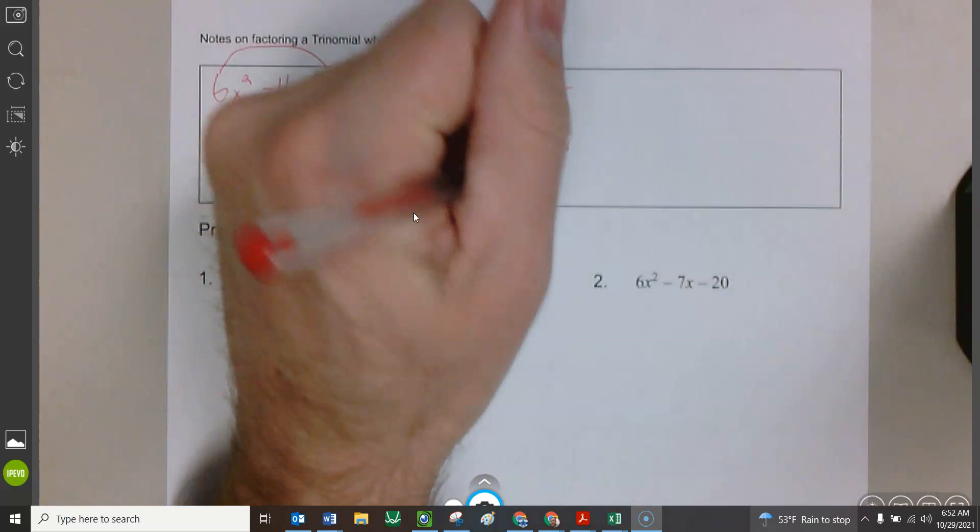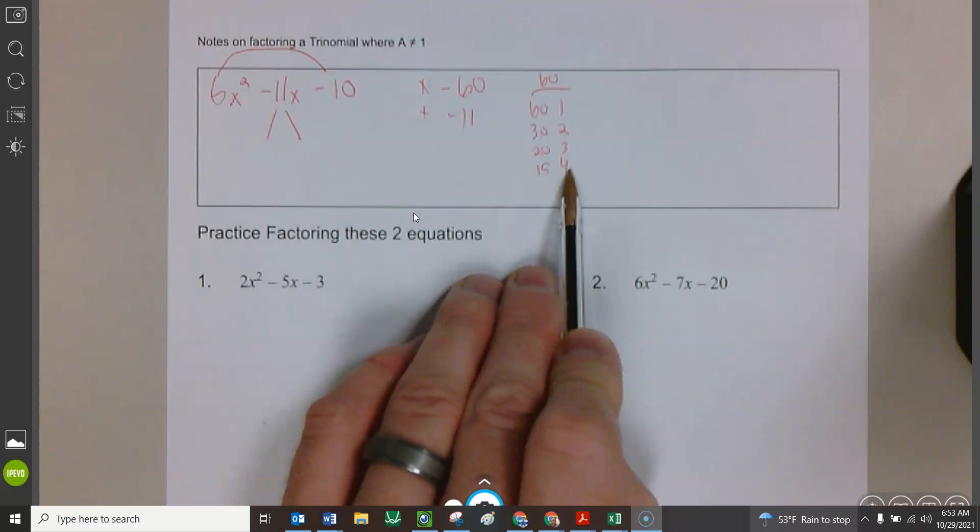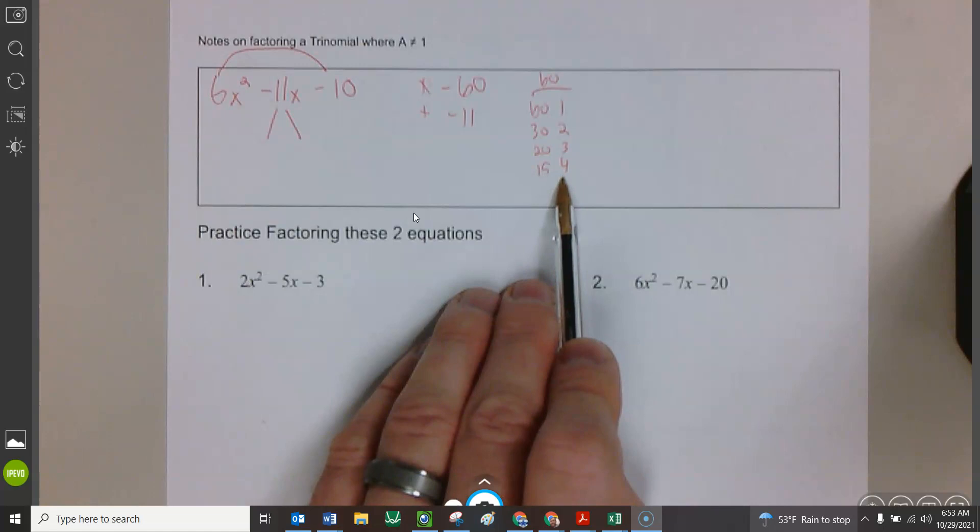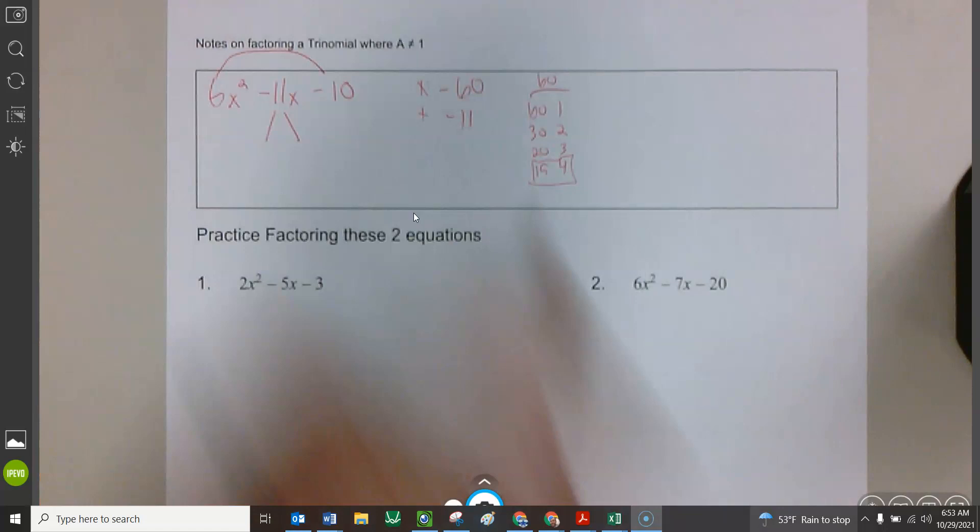The next one is 4. I get my calculator. I do 60 divided by 4, and I would get 15. Okay, that's going to do it. To get to be a negative 60, one of these has to be a negative. And to add and get to negative 11, one of them is negative. That's going to work for us. Okay? If they're going to add and get me to negative 11, the bigger of these two numbers has to keep that sign. It has to actually be the negative one.